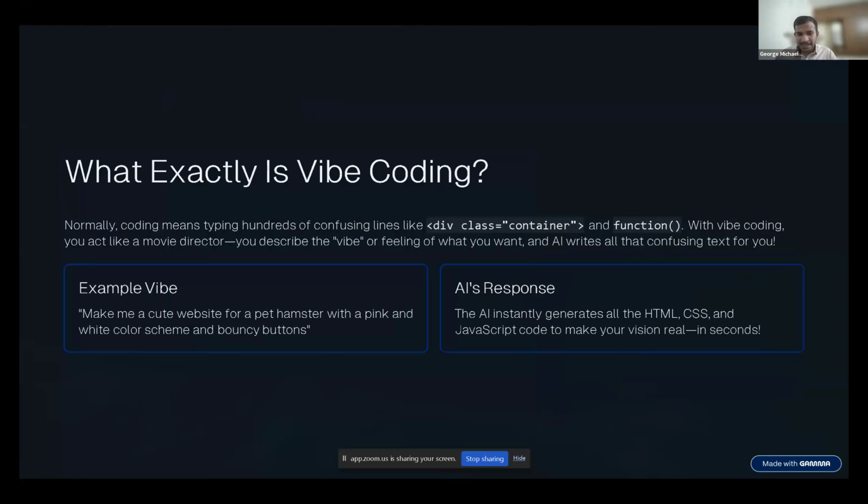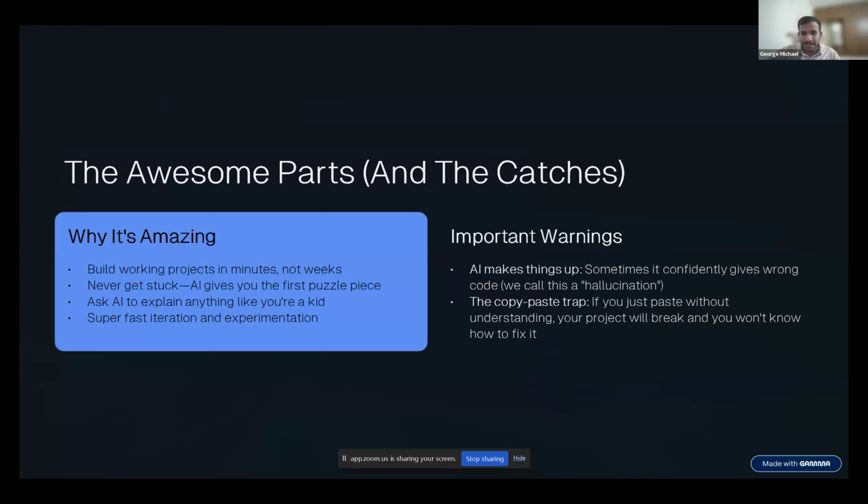So vibe coding is like you tell AI what you want to do and the AI does it for you. If you're going to code, the AI will code it in seconds. That's the main idea behind this. There are some important things you should note. One is that AI can go wrong, so you should always check that it's giving the right thing and then only proceed. The other one is you should not copy paste every code you see. You should check if it's correct and then only copy and paste it, or something could go wrong later on.